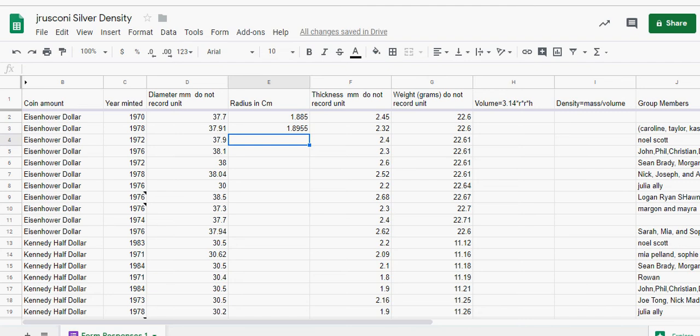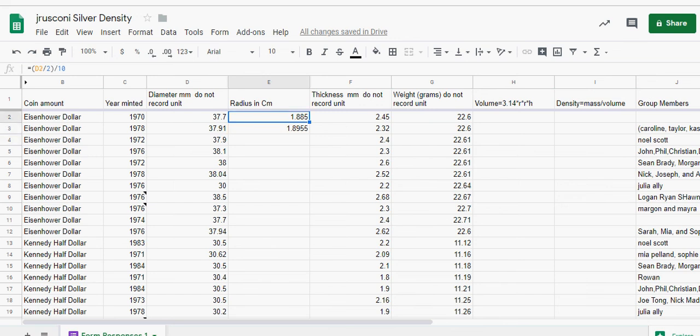Let me explain what the thing about spreadsheets is. Spreadsheets were invented by and for lazy people. They don't want to do all of this over and over again. So there's a trick that I know: in column E, it's always going to be what's in column D divided by 2 and then divided by 10. It's going to be the same thing, so all I have to do is repeat the same formula over again.